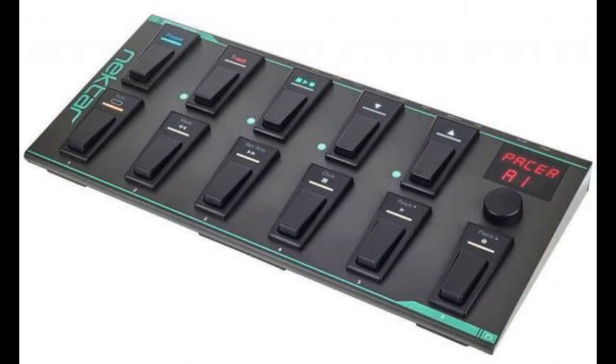All of the foot switches you see on this unit are programmable to send out various types of MIDI messages. And what that means is I can program this unit to control all of the equipment. It'll control the presets on the 505. It will control the changes if I have to use the external effects processors. It will take care of all of that at the push of a button. I also would have the option of controlling the on-off, record, and stop functions of the looper with either my foot or my hands, depending on what happens to be free at any given moment.